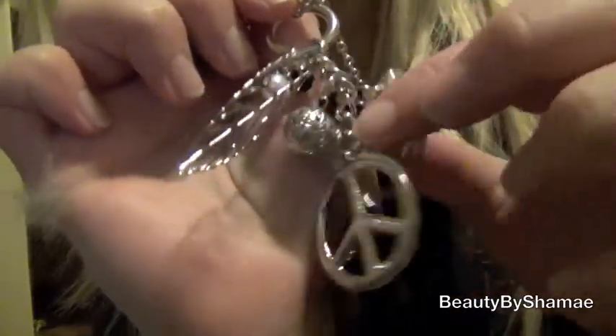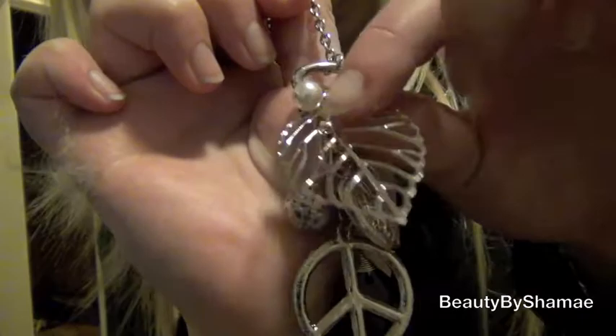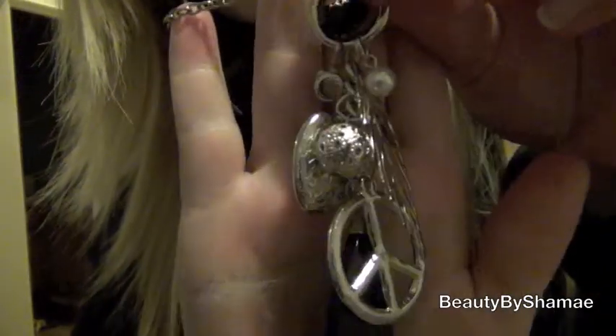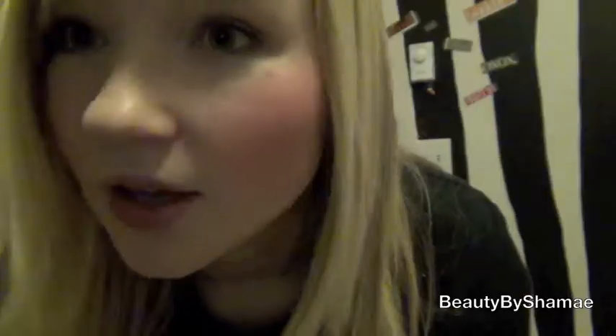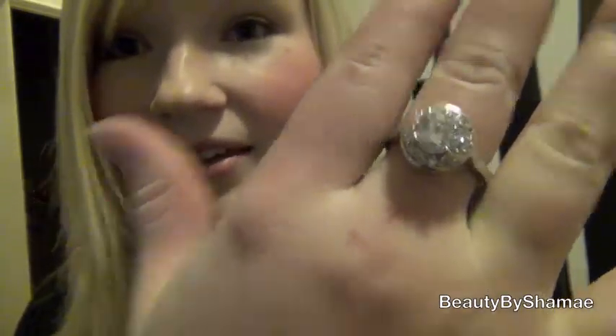For jewelry today, I have this cute little necklace on. It has some hearts, a peace sign, a big black stone, and a little leaf with some little beads on it. It's super cute — I got it for Christmas. For earrings, I have matching leaves to my necklace, which I didn't purchase at the same time. I already had the earrings and they matched, which I thought was super cute. Then I have my cute ring that I got from my diamond candle.